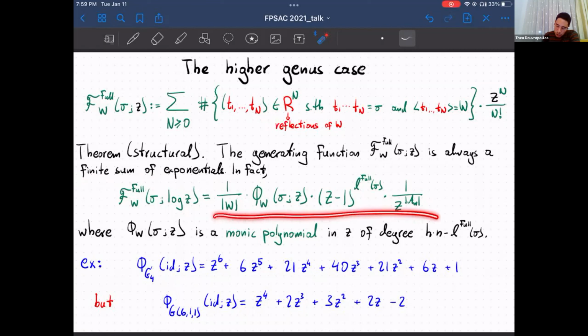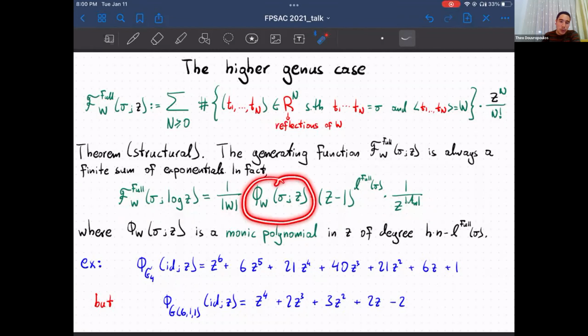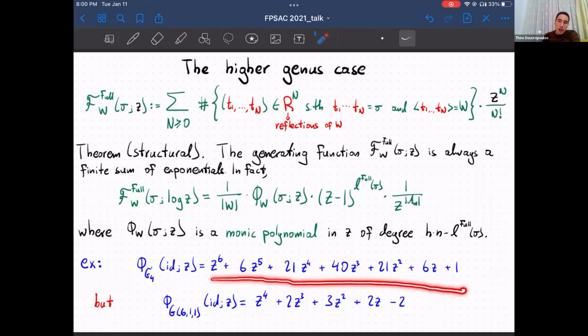And it turns out that you can predict a few things about them. There is a factor that involves the length of an element. There is a factor that involves the number of hyperplanes, and there is a polynomial that looks really cool. So this is part of the modeling, let's say, of the expression of the generating function, and it's characterized by this polynomial. And these polynomials are often unimodal. They always have integer coefficients, but sometimes the coefficients can be negative. So this is the cyclic group of order 6.